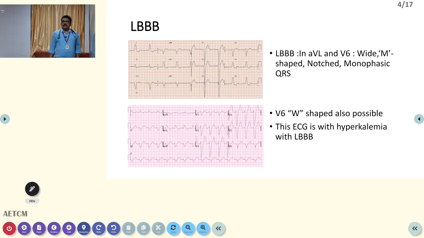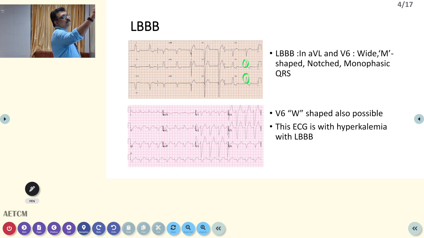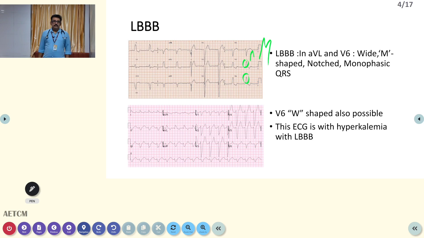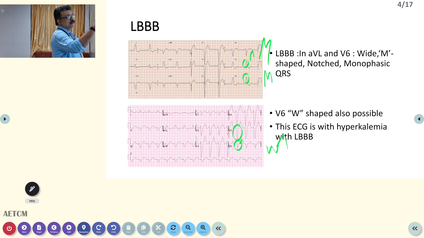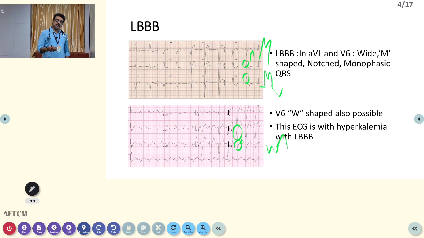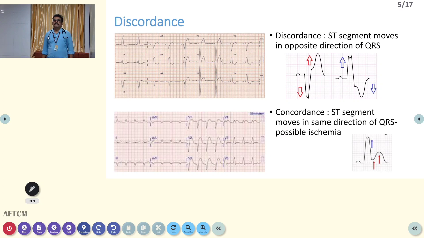In LBBB, AVL and V6 show a wide M-shaped notched monophasic QRS complex. There is a notch — sometimes only a notch, sometimes a wide notch. Sometimes V5 and V6 will be negative, giving a W pattern. Look at the ST segment with the W pattern — it is upright. With the M pattern, the ST segment is downsloping. This is discordance: when the QRS complex is positive, the ST segment will be negative; when the QRS complex is negative, the ST segment is positive. Whether it is positive or negative QRS, the ST segment will be just opposite — that is the classical finding of LBBB.